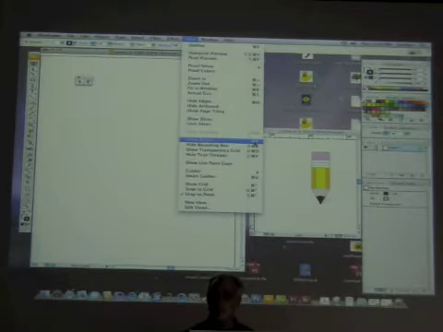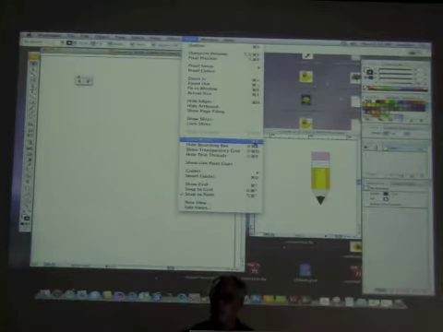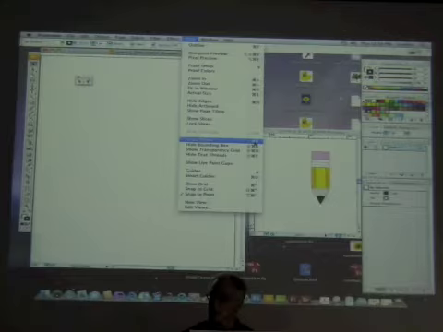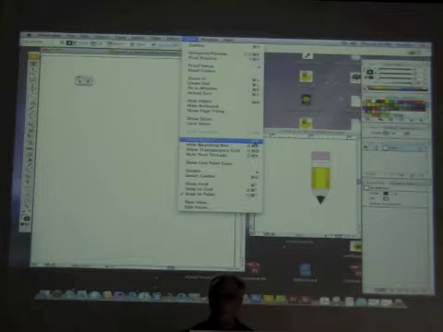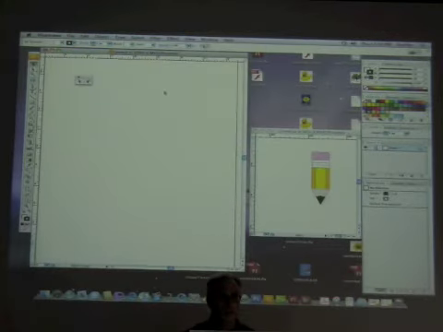Sometimes the key commands make sense, sometimes they don't. For some of the basic ones, they really make sense. Command S for save, Command O for open, Command W for window. There's a bunch of them, but there's a bunch of them that you just have to memorize if you use them frequently. Okay, so show rulers, and I want to make sure that it's in inches.